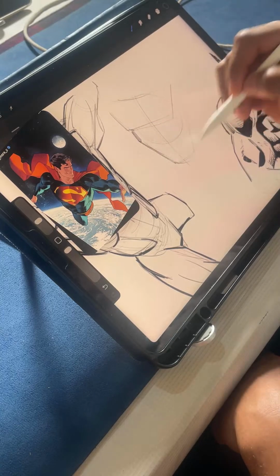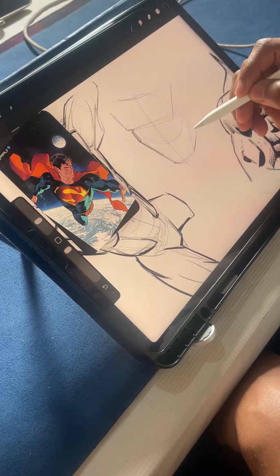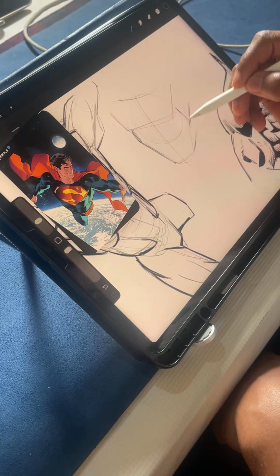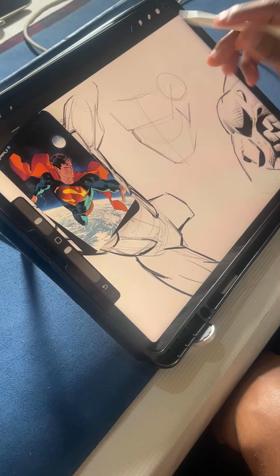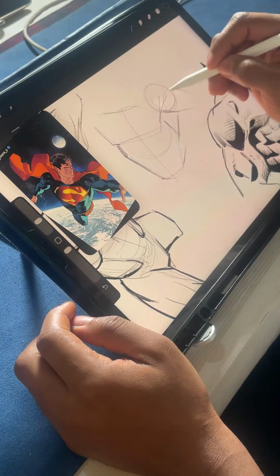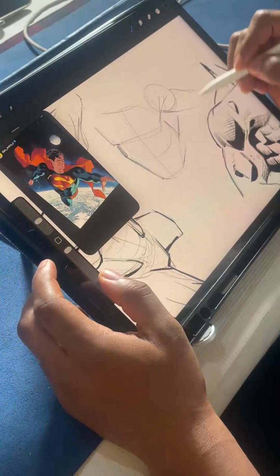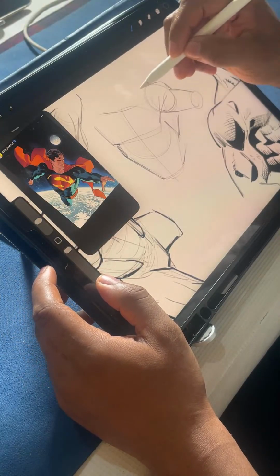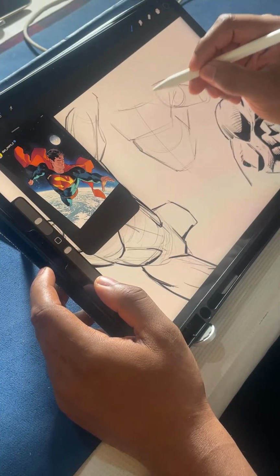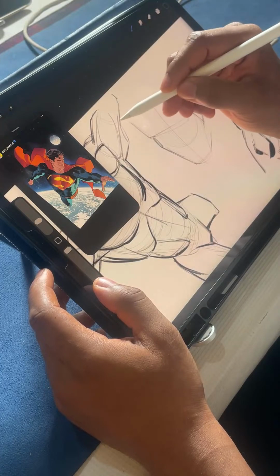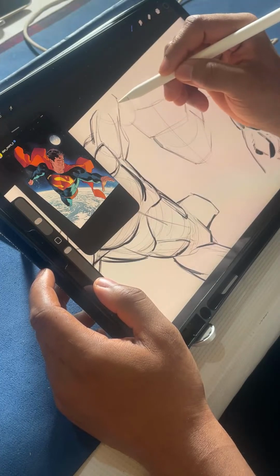Then big shapes. Remember the big shapes we talked about. And then your cubes. I said cubes, I mean tubes. It's supposed to be one here and a shape here.